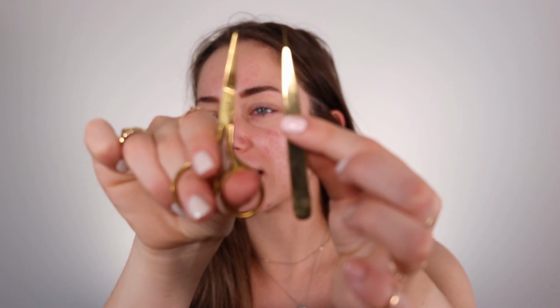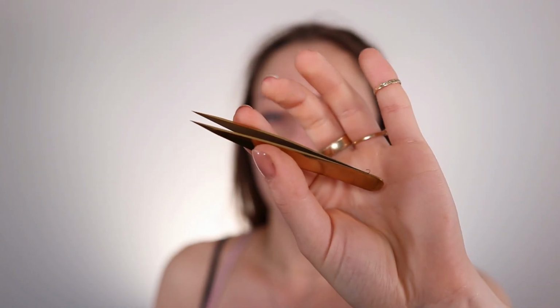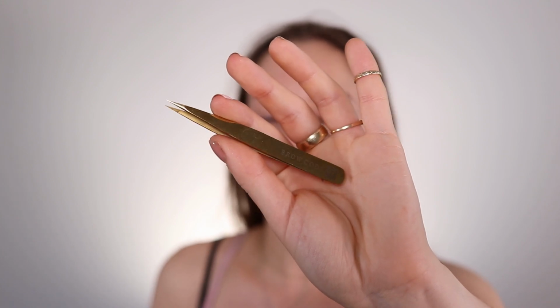Oh, and also I just want to tell you guys about the prices of the tools that they sent me as well. So you got the tweezers and then you have the scissors that are both Japanese stainless steel. The scissors themselves are $27.90 USD, and the tweezers are the same, $27.90 USD. So you have some fancy tools, look cute, you feel like a boss every time you do your eyebrows. I definitely like cutting my hair like that. I'm like, oh my god, I feel such like a professional. And they definitely work really good.